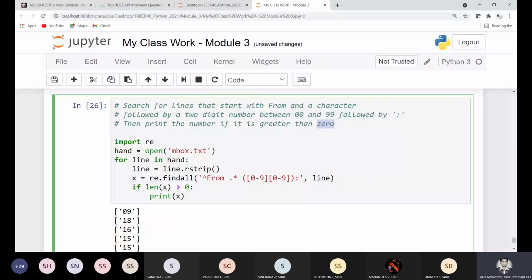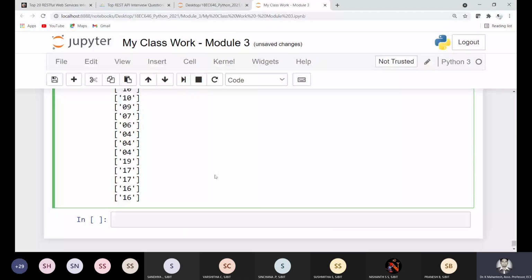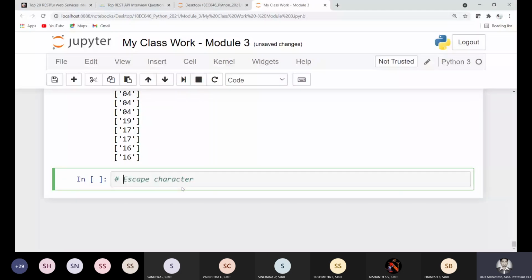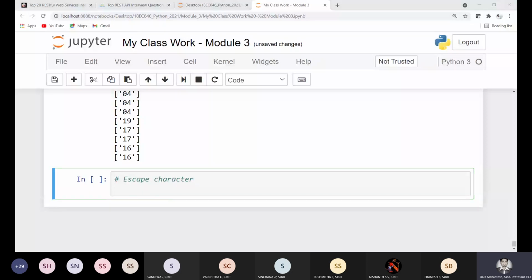And lastly, I want to give a few examples on the escape characters. Give me two more minutes of your time. Guys, suppose we have some special characters like dollar, or slash, or star, something like this.